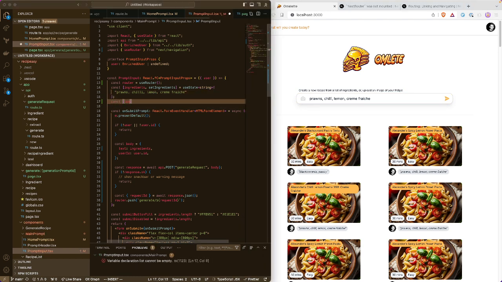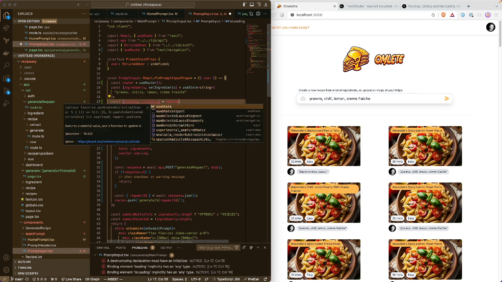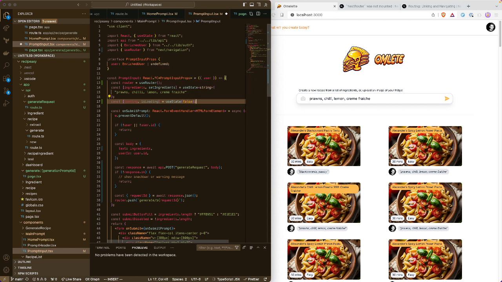Const is loading, set is loading, use state false. You can't go wrong with a little bit of state. And then what we want to do is do this.